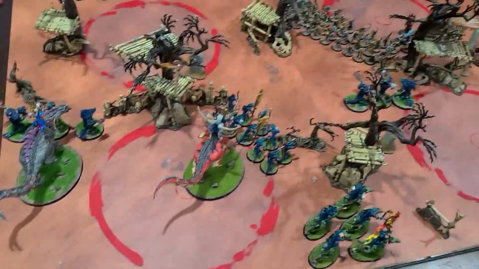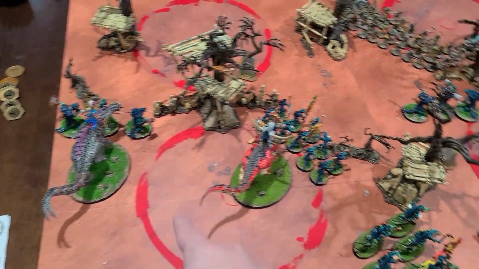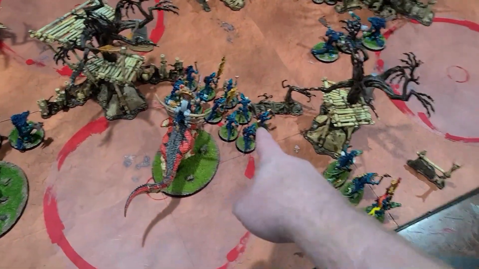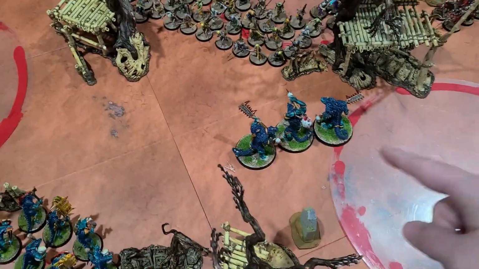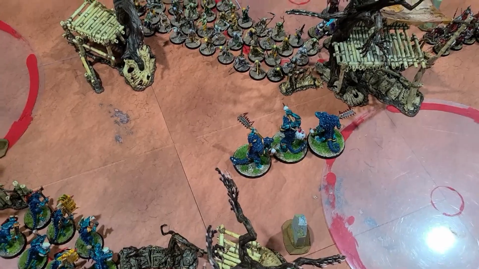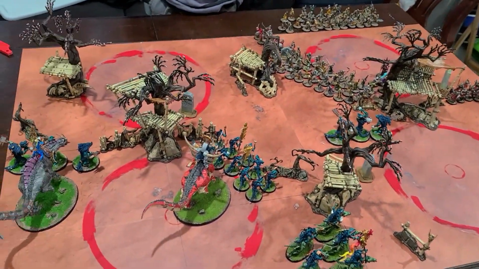Seraphon went far, far more elite. We've got Carnosaur, we've got Troglodon, we've got two packs of Croxagores, we've got Warriors, we've got Knights. Now this Croxagore unit got to deploy out of my territory 3 inches away thanks to an ambush ruse. The battle plan is drawn and quartered.